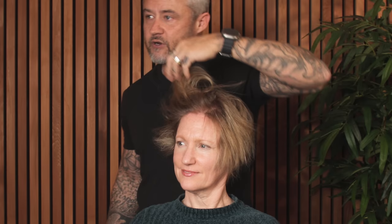So instead of that, if we bring this back and forth, we're gonna get a little bit of volume right here, just a little bit. That'll help us get this to stay off your face. The minute I take a round brush to it, I'm always gonna be attaching one of these modifiers because the modifier needs to span the width of the brush so that I can control where that air is going. So the first things first is you're gonna put this in your hair. Now I'm gonna actually have you take this.